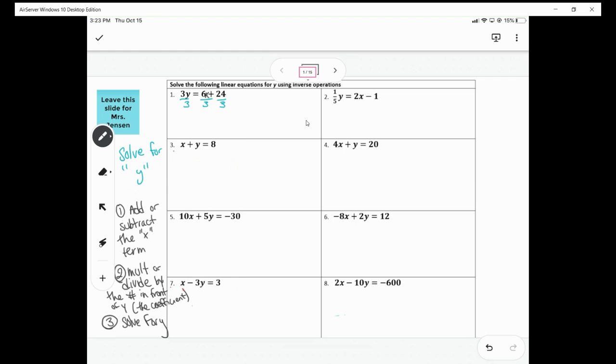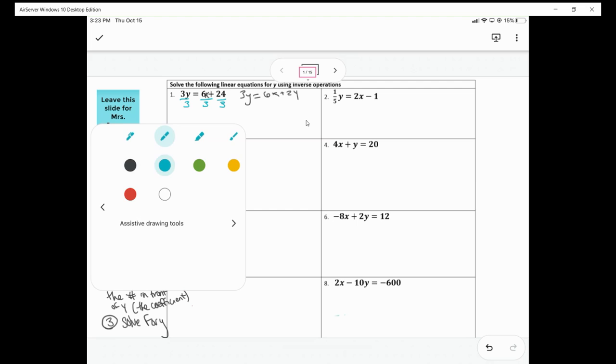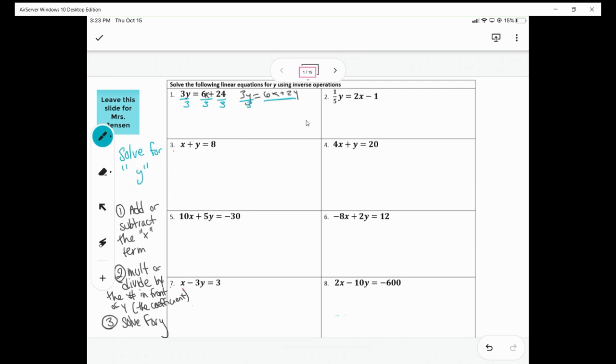I could have just divided the entire right side by 3. But those are the same operations, right? It's kind of like eliminating a fraction. As long as you divide every term by the same number, it's the same as dividing the whole side by that number. This option is going to make it so that we're able to simplify.